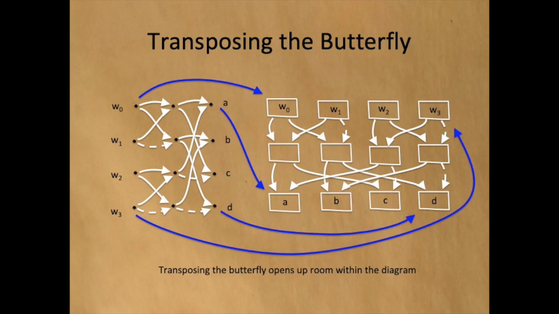The representations we will use differ a little bit from the classic butterfly. On the left of this diagram, we show a classic Hadamard butterfly for a vector of size 4. First, we will transpose the butterfly so that the left column appears across the top and the right column appears across the bottom. It's otherwise identical. The main reason for transposing is to open up space in the diagram in order to express all of the information that we need.